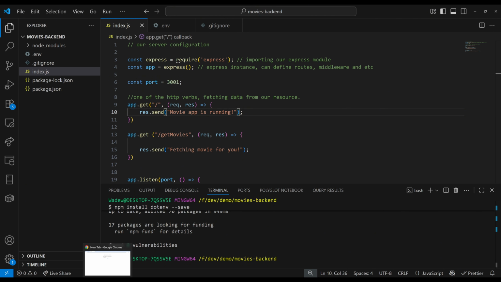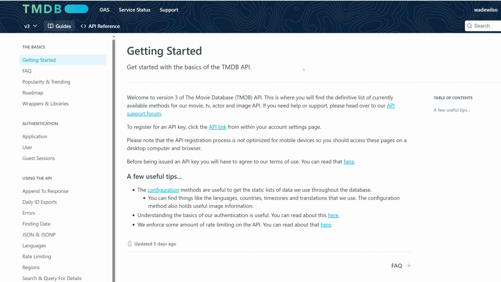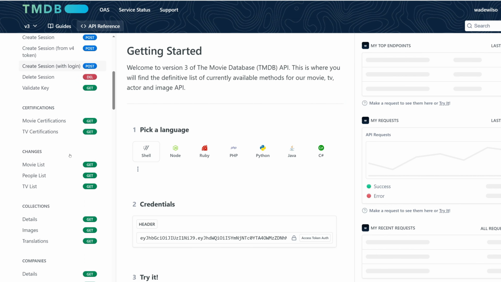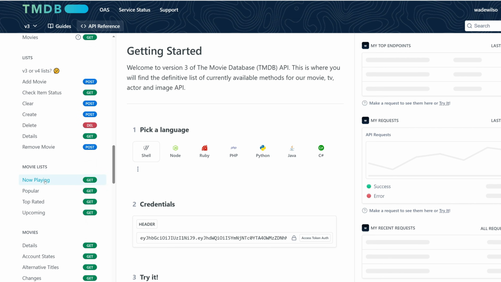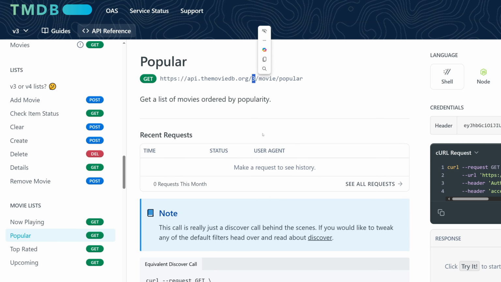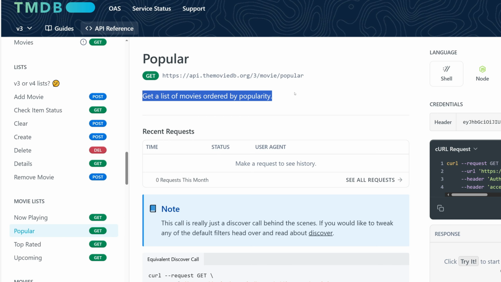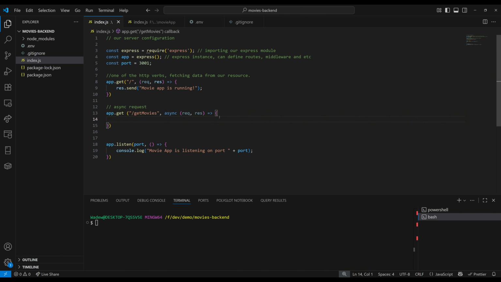Awesome, now we're finally ready to make our first API call to TMDB. The website provides API documentation where we can see all the available endpoints. So I'm going to check the API reference tab, and now we can see all the routes that we can call to fetch the data. In this tutorial, I'm going to fetch all popular movies, but you can go ahead and select any API you would like to, play around, right? Development should be fun. So let's move to our index.js file and update the get movies route body function, right?